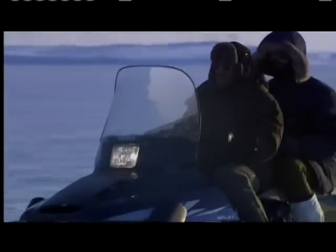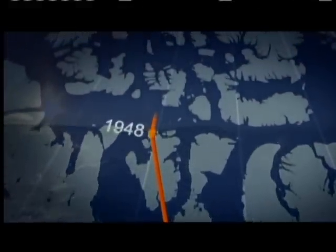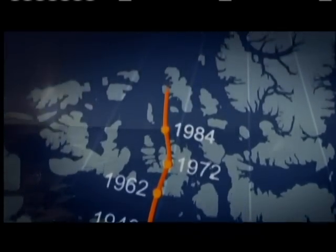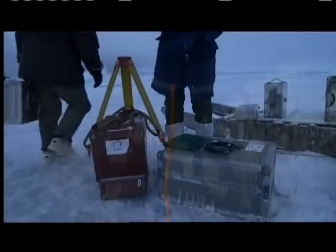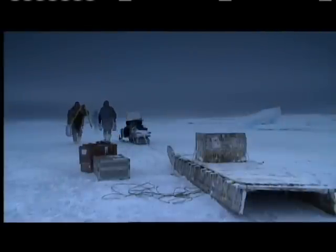Newitt spends days at a time on the ice, in temperatures as low as minus 50 degrees Fahrenheit. The geographic north pole is in a fixed position, but the magnetic pole is always on the move — over the last century, its position has changed dramatically. To identify the pole's current position, Newitt measures the strength and direction of the magnetic field at about eight different sites, then closes in on it.